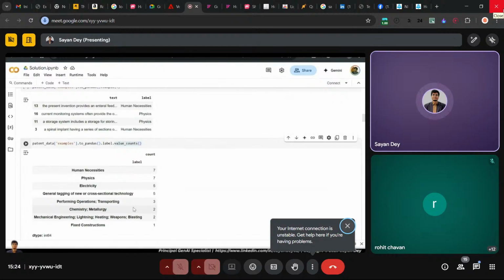So when we talk about fine tuning the language model, or fine tuning the prompts in this case through few shot examples, maybe the LLM will not learn fixed constructions very well, but it will learn human necessities very well because there are lots of examples used for that. So data curation is a very, very important part. It goes without saying. It's true in traditional machine learning, and it's so much true even in generative AI based tasks. So it's very important to curate the data and fine tune the data properly. All these are risks we have even today.